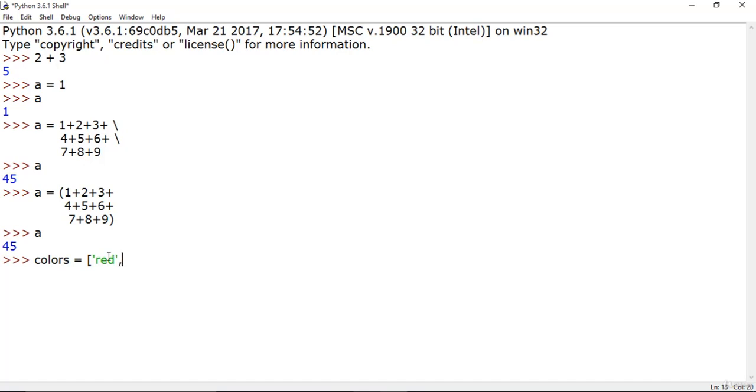I say red, go down, and make another color, blue, and it should be inside quotes because it is a string, and we'll learn about strings in an upcoming lecture. Then green, and when I close this and print colors, you can see red, blue and green, and it supports multi-line statements by using either round parenthesis or square brackets, or it can also be supported with curly braces.